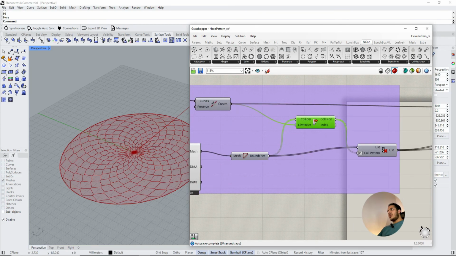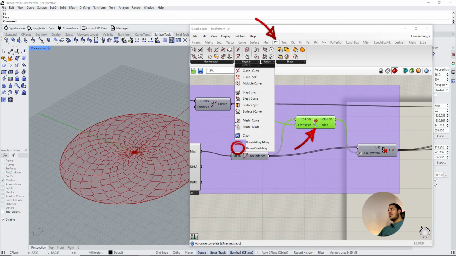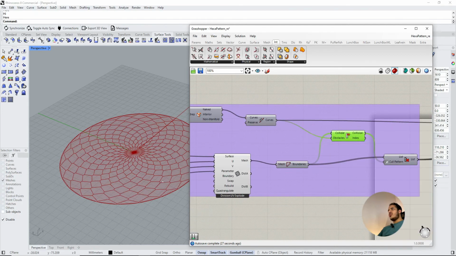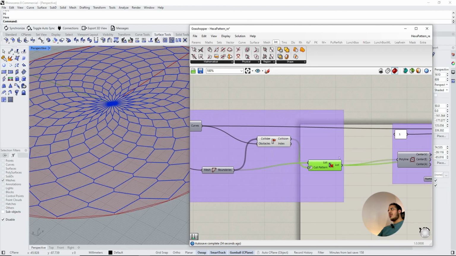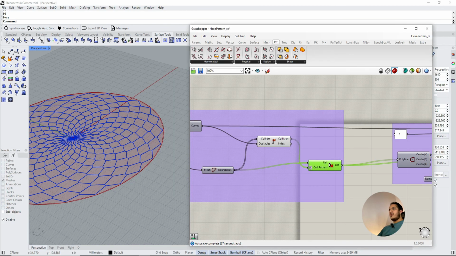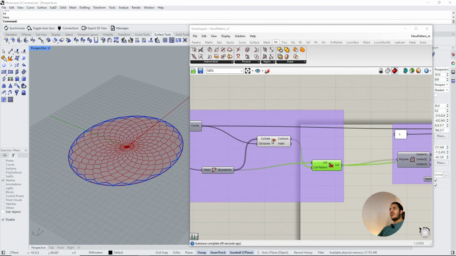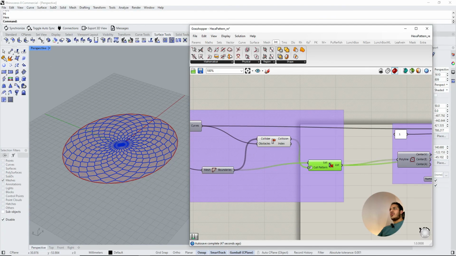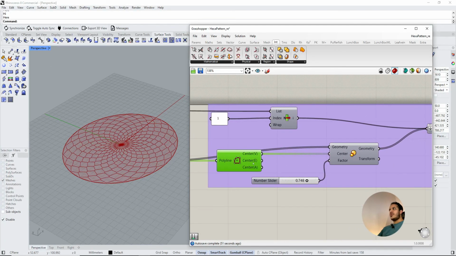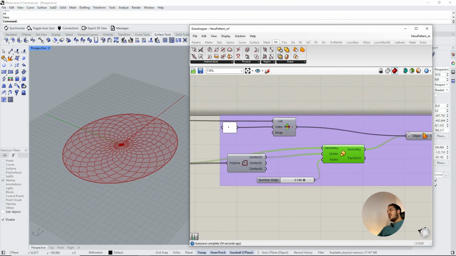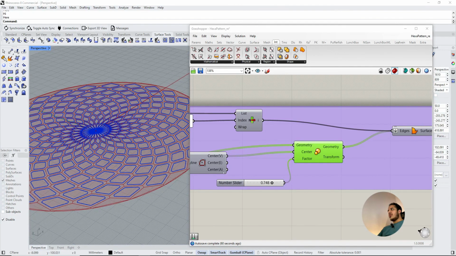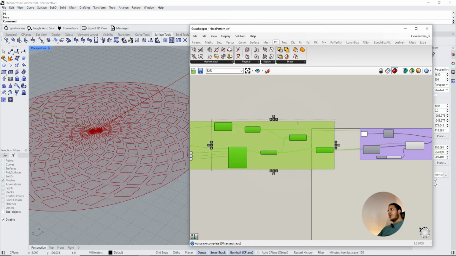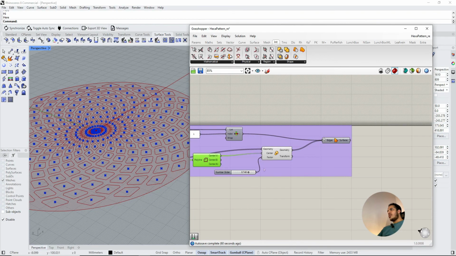Then the collision is to avoid the outer border and remove this triangle. If you invert this one, you can pick the outer one and invert to keep the internal shapes, which is better. Then the last part is scaling the shape with, let's hide this, and getting the centers.